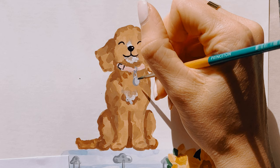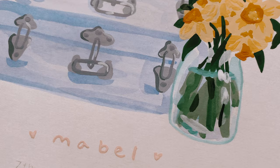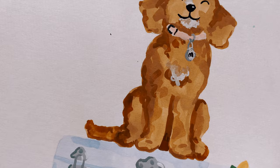Final touch, I'll just paint a little M on her collar to personalize it and make it really nice and sweet.